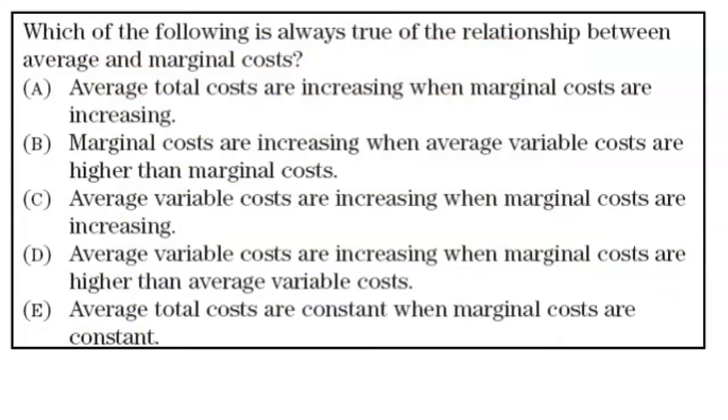All right, so question number 4. Which of the following is always true of the relation between average and marginal costs? Well, we did this question already. We said it doesn't matter if it's the average variable or the average total, they are always going to follow that same relationship. I know they aren't the same curve, but for the sake of this question, when marginal cost is below any of the average curves, it's going to be pulling that average down. When our marginal cost is above the average variable and above the average total cost, it's going to pull that average back up. That is why our marginal cost intersects with average variable and the average total cost at their minimum points here. So we're looking for an answer choice along those lines.